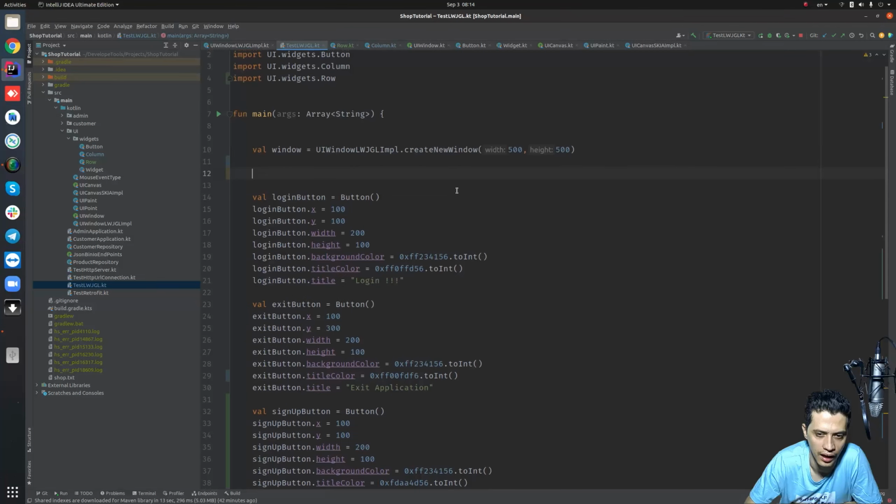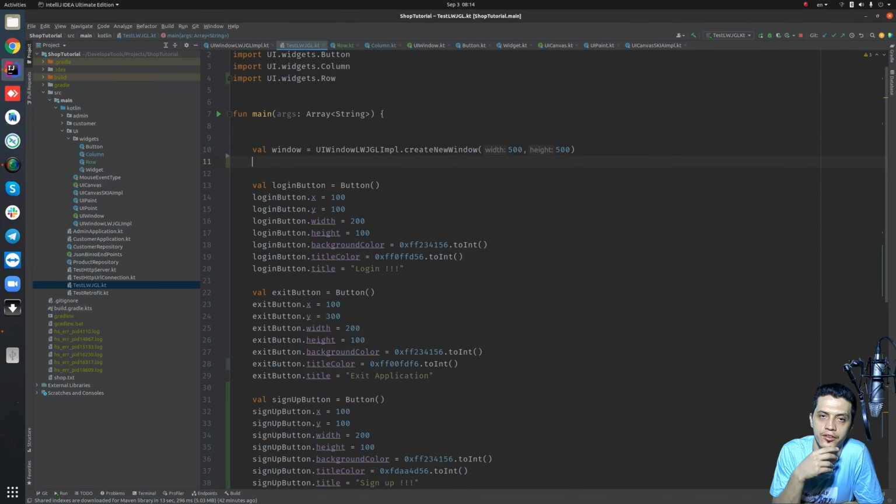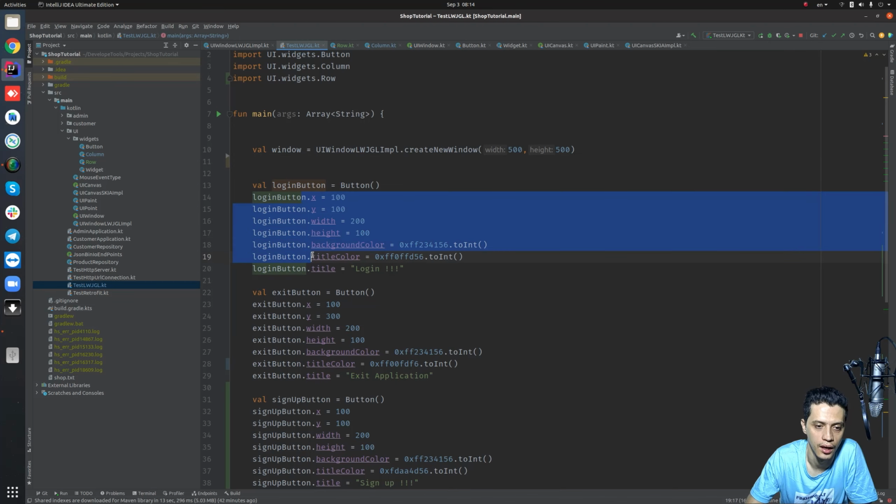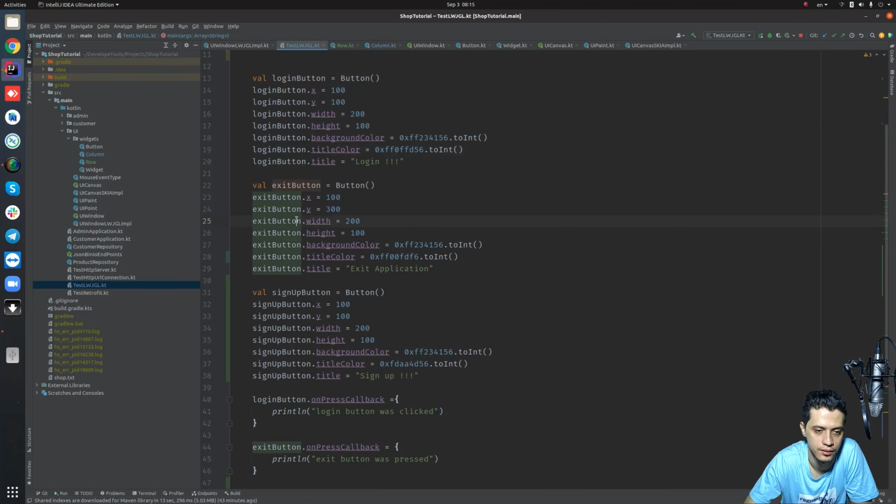So I don't know if you have any experience with other frameworks like Android. What you see in Android is mostly that you create an XML file and you try to define your layout in that XML file. For example, you say, I want a row. Inside that row, I have a column and a widget. And inside that column, I have these other widgets with these properties. We have done the same here. Instead of using XML, we are actually writing and passing the properties programmatically.